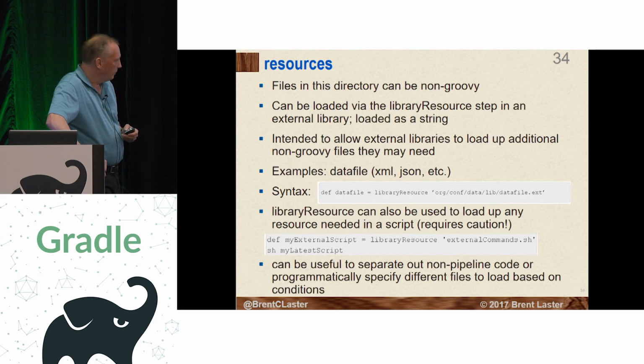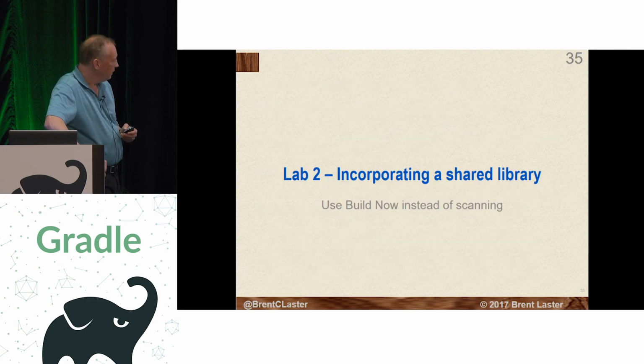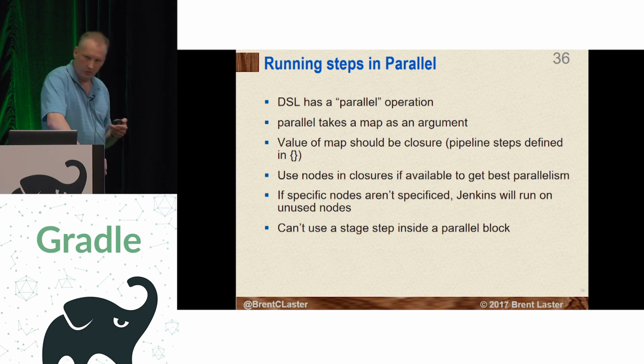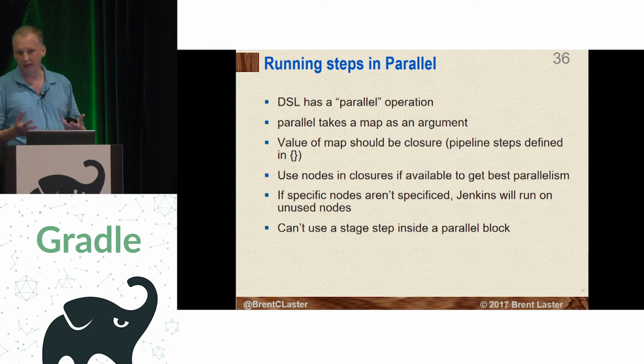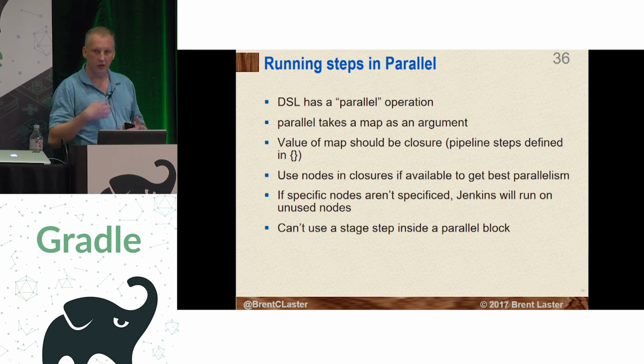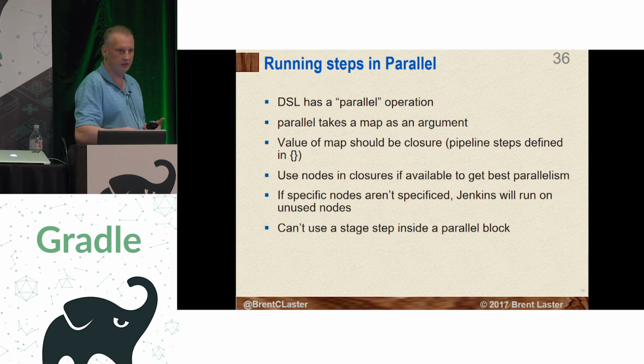Resources, I'll go over this very briefly. Basically, this was just the idea, again, that we can load in things from that external resources directory if we need to, using the library resource step in Groovy. Okay, lab 2, so I'm going to go ahead and just skip through the pipeline. There's the content here. In lab 2, by the way, you're just going in and modifying the code to change that Gradle build command into a library command. We call it gbuild. There's a shared library already out there, and you're just updating your Jenkinsfile to make that call to the shared library instead of the Gradle call.